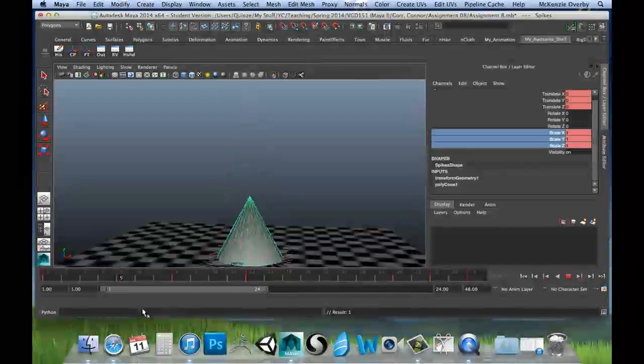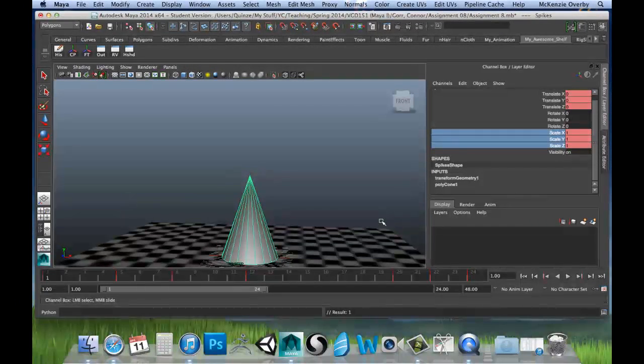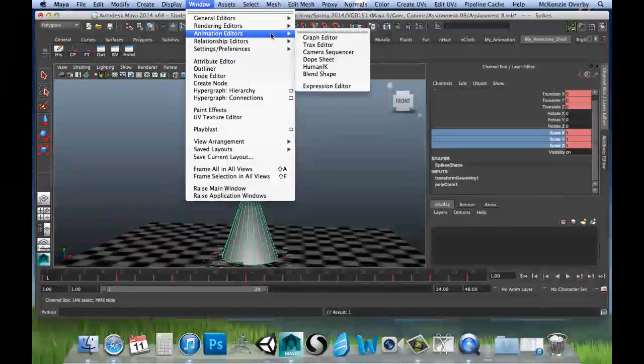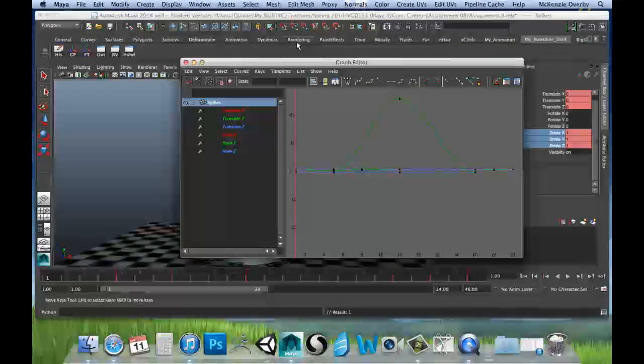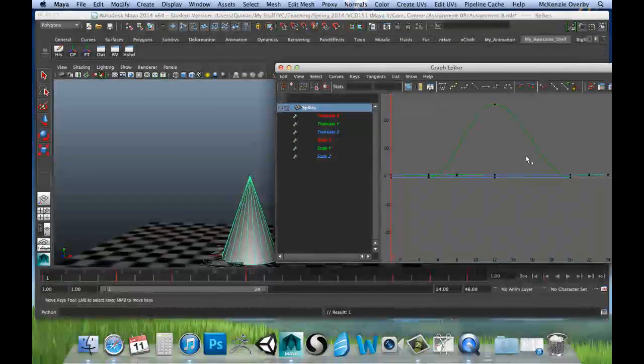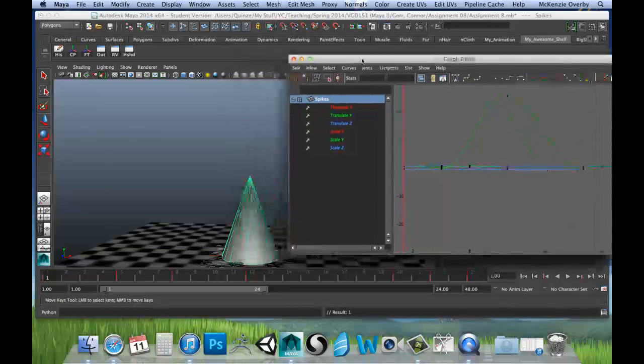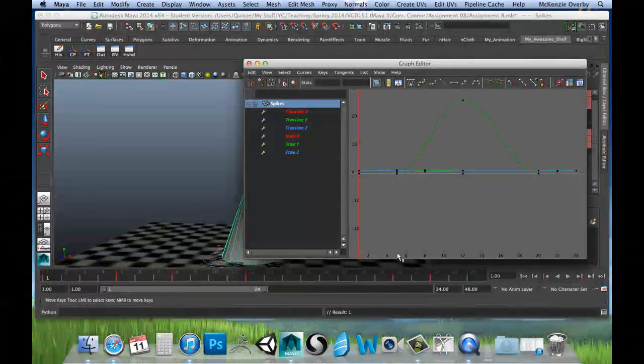Now another thing that will help make the animation a little bit snappier is to come up to Window, Animation Editors, Graph Editor, and check out some of our animations in the Graph Editor. This is just a visual representation of our animation. The bottom is our timeline.